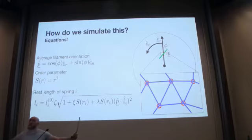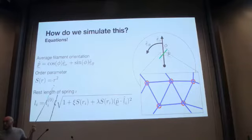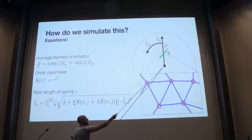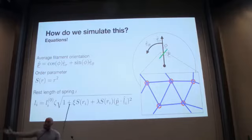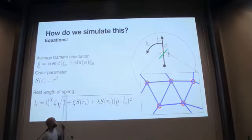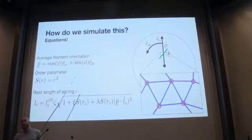Sorry, the order parameter is going from 0 to 1, and you're asking which profile I want? It's just a square, right? So it's like the middle of a paraboloid. It's not linear: it's going to be quite flat at the middle, and then quite steeply approach one at the edge. So it's very well defined close to the edge, and very poorly defined in most of the middle. But to be honest, like I said, this is a choice. You could pick anything that has the right symmetry, so r squared, r cubed, or something.